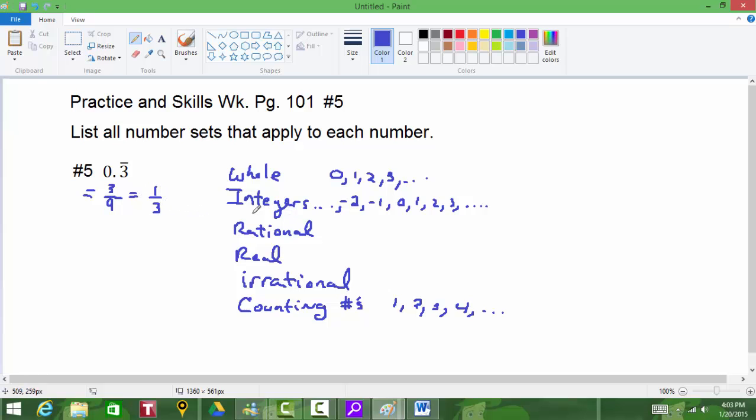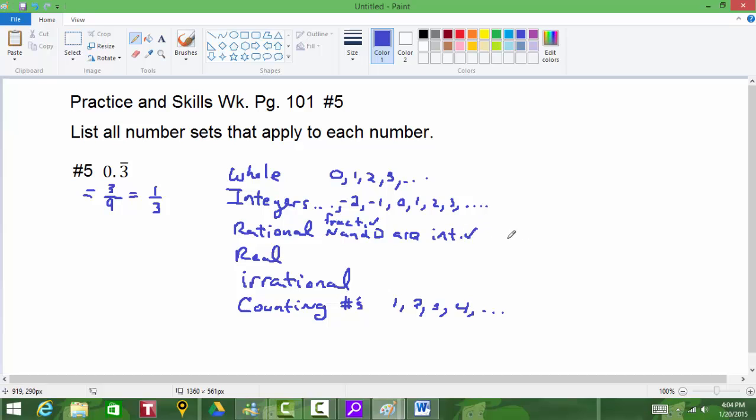Okay, so if we look at rational, we have to show 3 things. One item we have to show is, can you make it into a fraction? Well, I just showed that by making it into a fraction. So that's the first thing. Second thing is the numerator and denominator, are they both integers? Yeah, they're both integers. We have a 1 up here, and that's an integer. We can look at our integer set, and we have a 3, and that would also fit in there. So they are integers. That's a good thing.